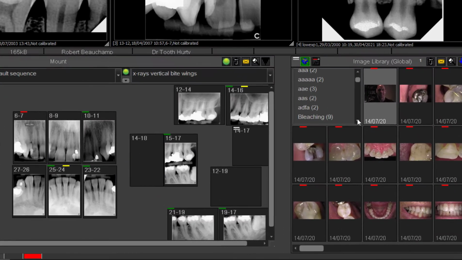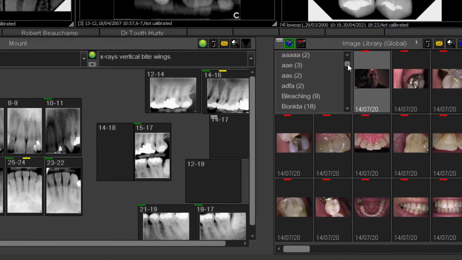treatment options. So this is where within the library, you go to the global library, which is the library that is specific for education. It is the library that no matter what patient you're in, when you click on the library and you access the global library, this is the same library that you're going to see every time.